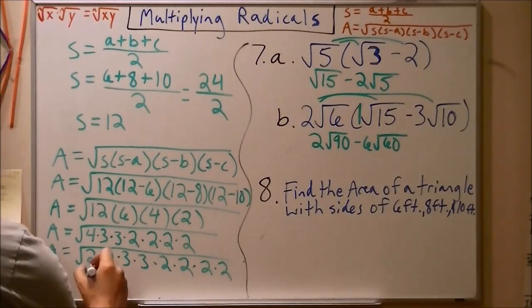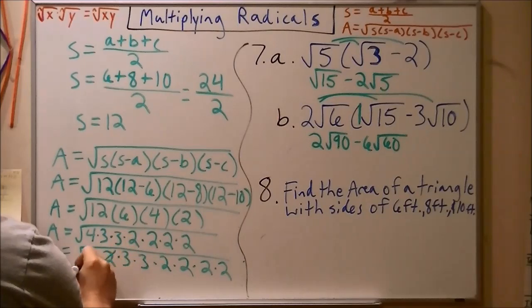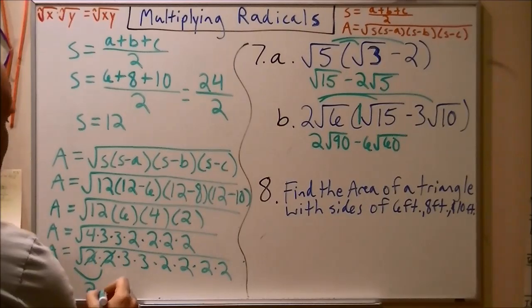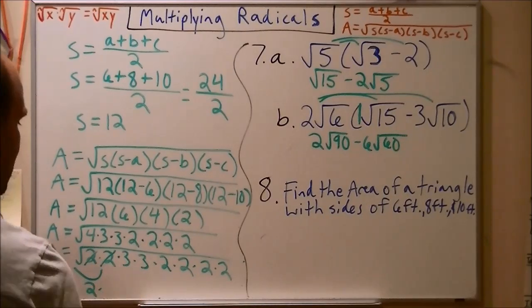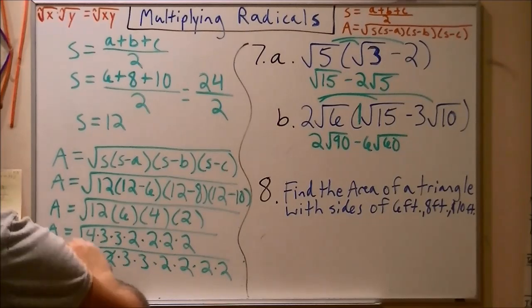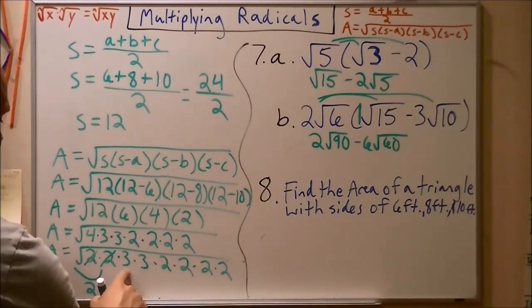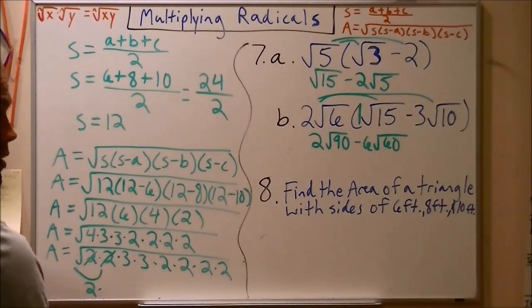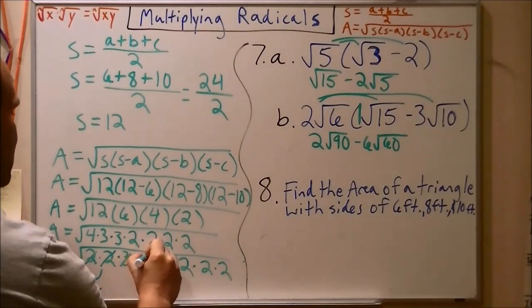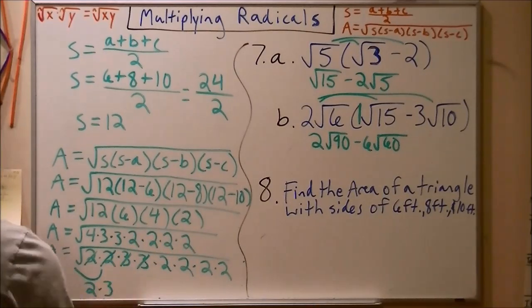Here's 2 twice, so I can cross that out and pull out a 2. Let me just do that down here since I'm running out of space, okay? I'm going to pull out a 2. And that's outside, no square root symbol understood. I don't have it over it again, notice. Those are 3s. How many? 2 of them. If I have 2 3s under a square root, I can cross out the 2 3s and use one of them outside of the square root symbol.